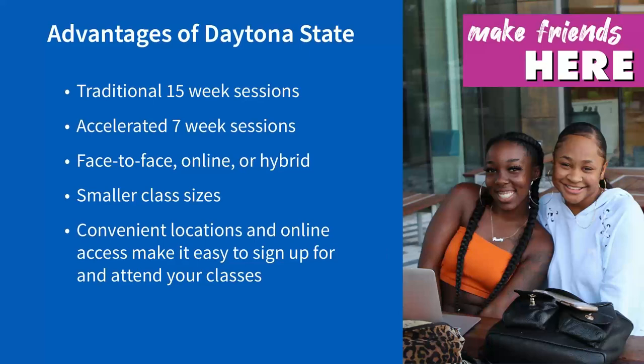Right now we are in the middle of our full fall term semester, which is about 15 weeks. And coming up on October 24th, we'll be starting our Fall B term, which is about a six- to seven-week session that will end when we get to Christmas break. Students right now have the opportunity to study face-to-face, strictly online, or a hybrid system, which is about half online and half in-person. Right now in-person, we average about 21 students per class across all seven locations.